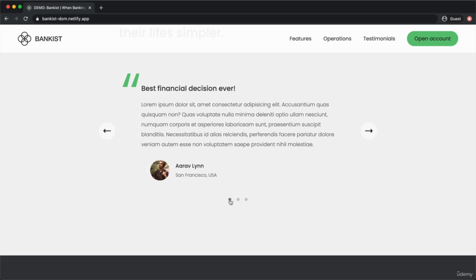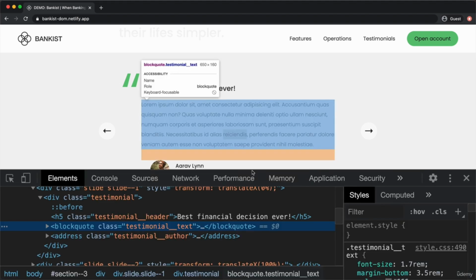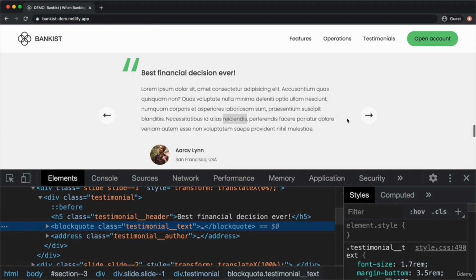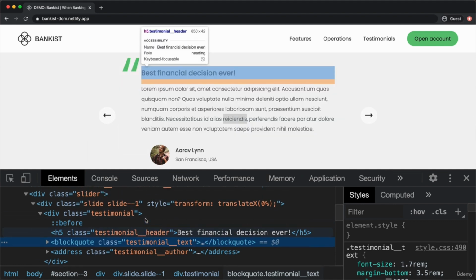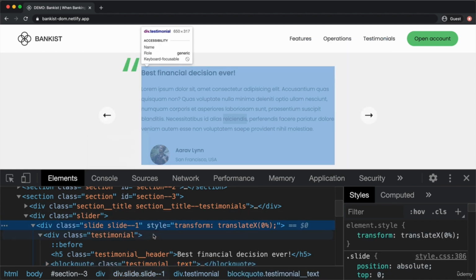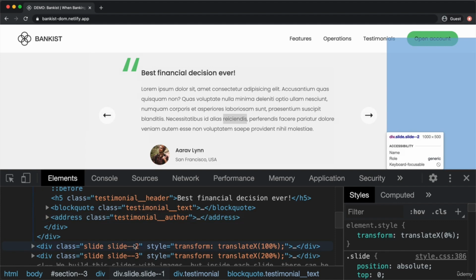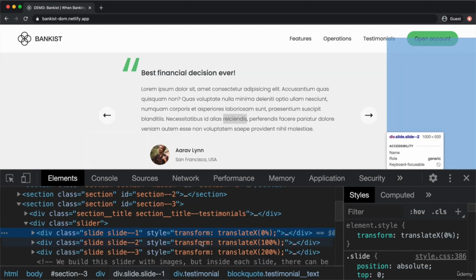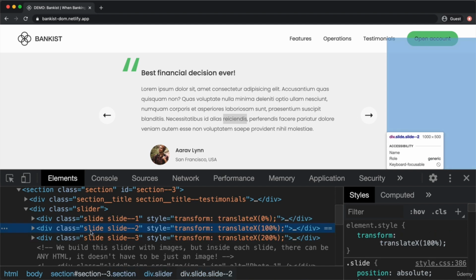All right. So let's now understand how this is actually implemented in terms of HTML and CSS, because as always, that's a very important aspect to make this all work. So this is the slider component, and then each slider has a couple of slides. So 3 slides, and they are in fact all side by side. So we have slide 1. Make this smaller here because the content doesn't really matter. So we have these 3 slides. And so you see here by this blue area that they are all side by side.